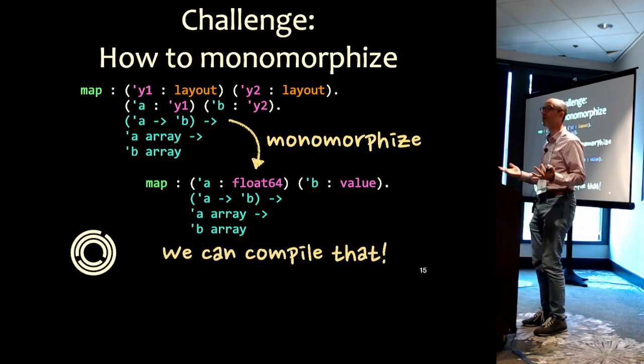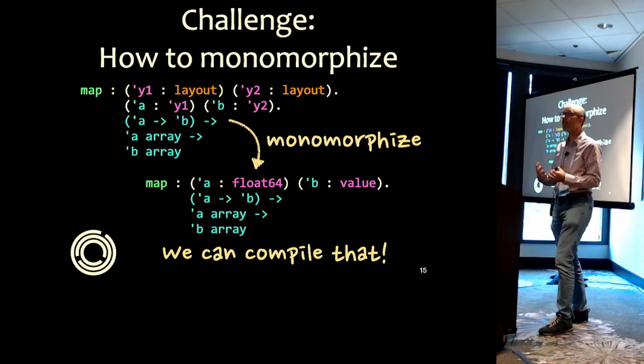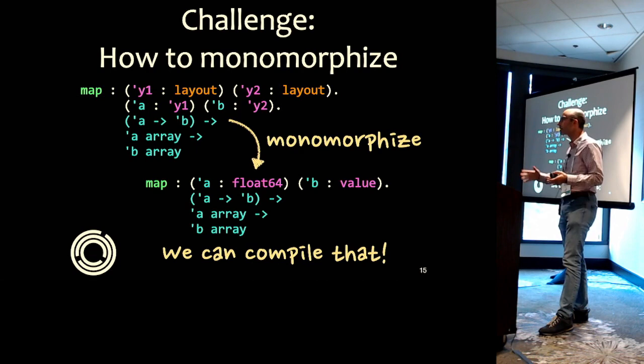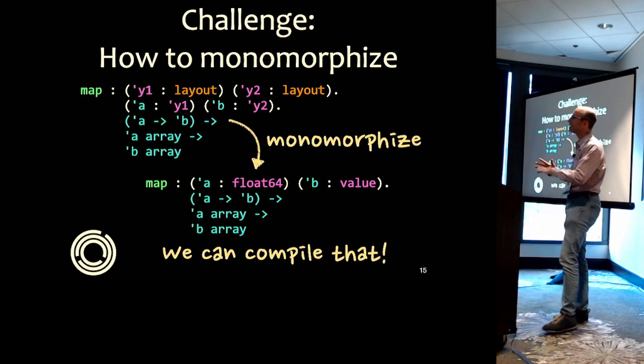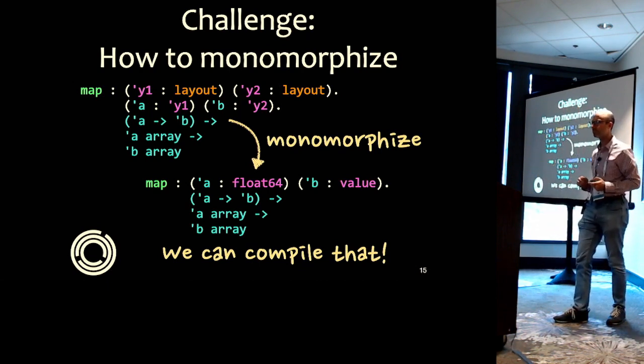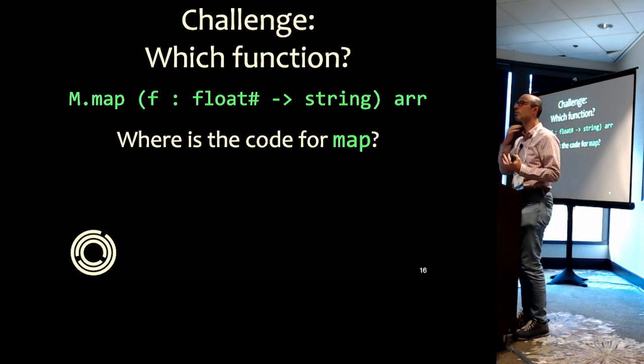And then, once we've done that, we can compile that. So we don't need to know the types to be able to do this. We just need to know the layouts. That's the information that we need to be able to manipulate these things at runtime. In a sense, that's almost the definition of what layout is. It's the stuff that you need to compile something. And actually, as I've discovered in other work, depending on your compilation strategy, exactly the definition of layout might change.